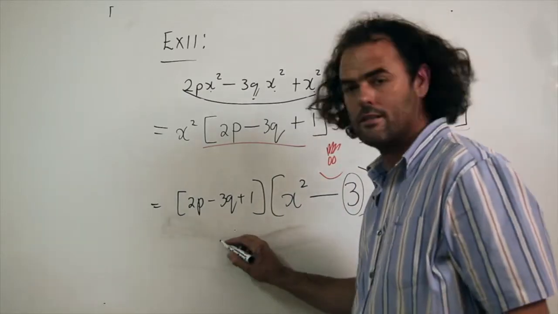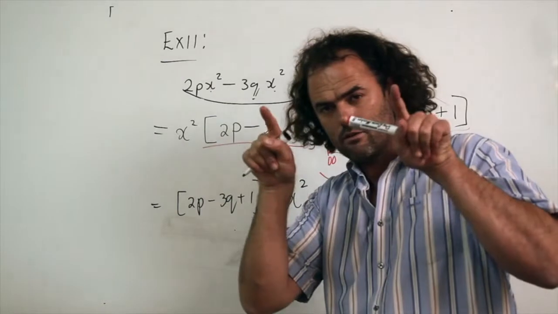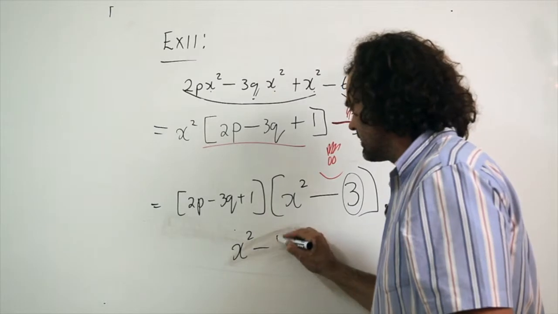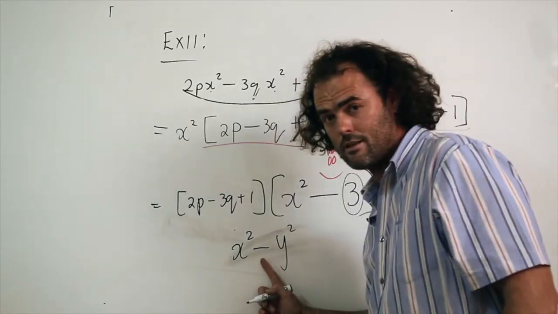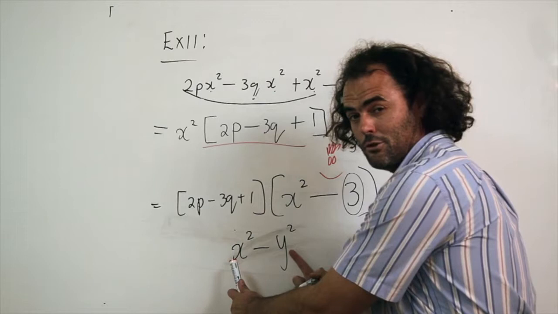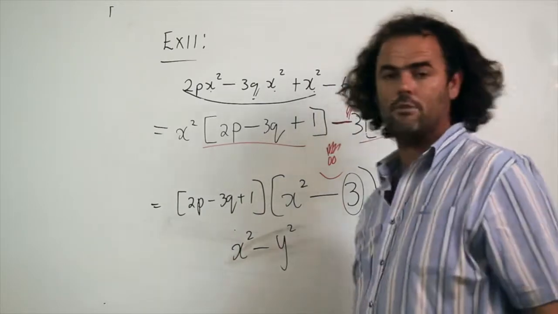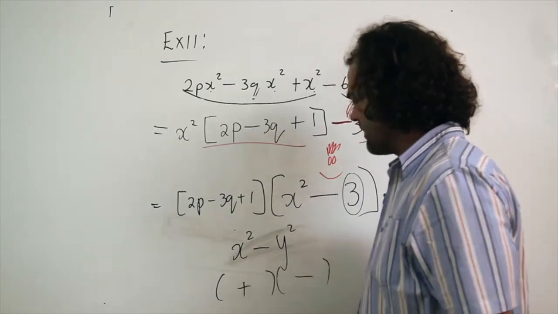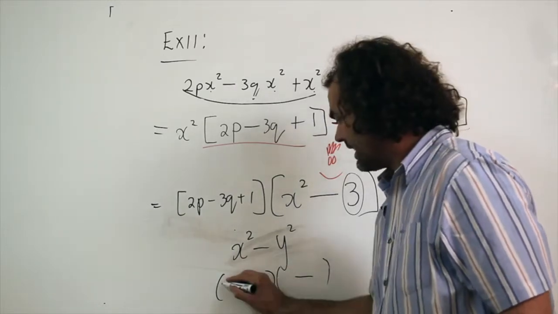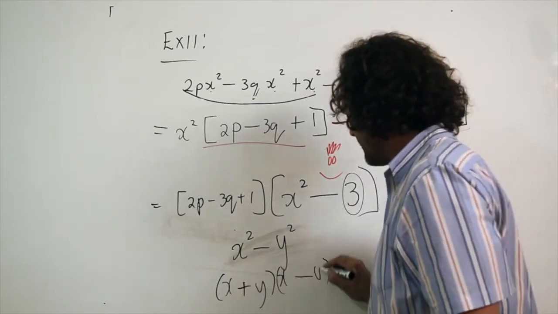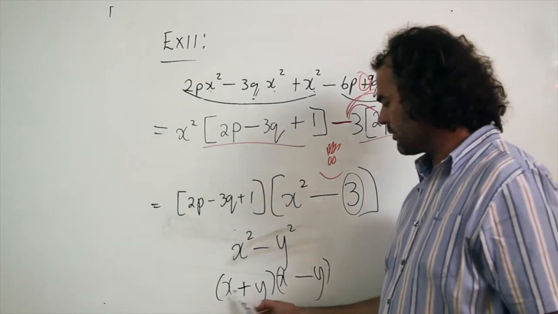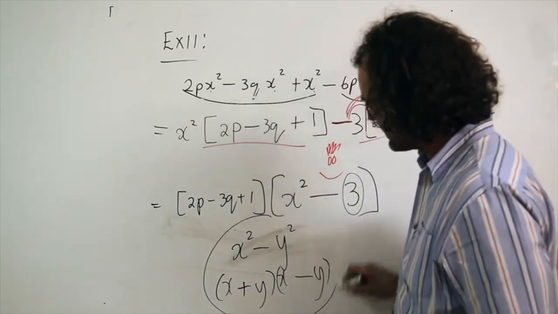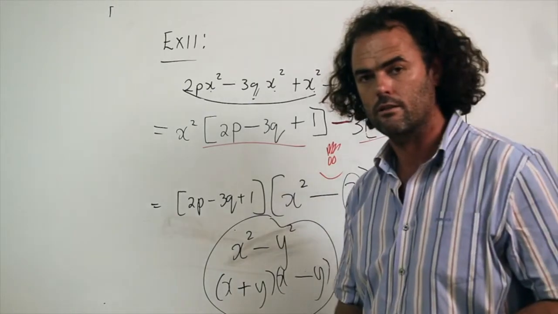So what is the difference between two squares? Something like this. The difference between two squares. How do you factorize something like this? You make a bracket. It's always going to be a plus and minus, or a minus and a plus, and it's an x and an x and a y and a y. And because the middle term basically cancels out in a case like this. So difference between two squares is a unit that we're going to focus on just now.